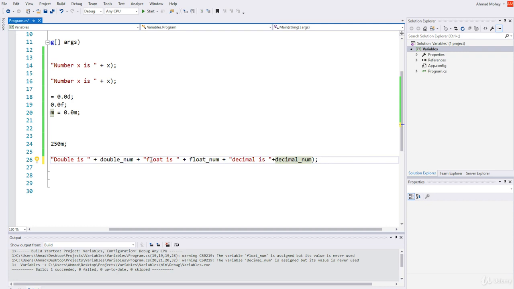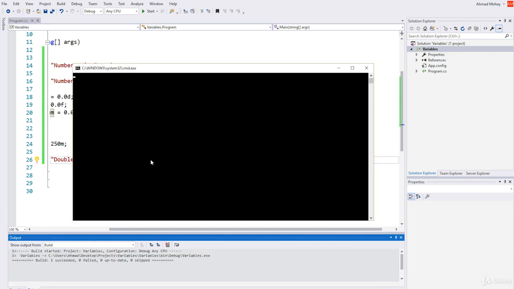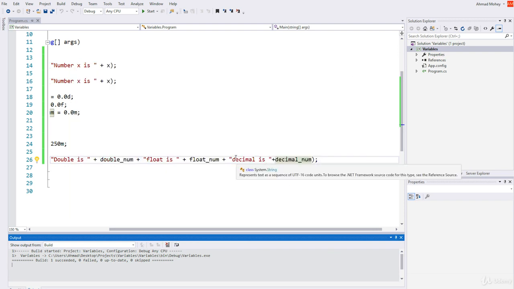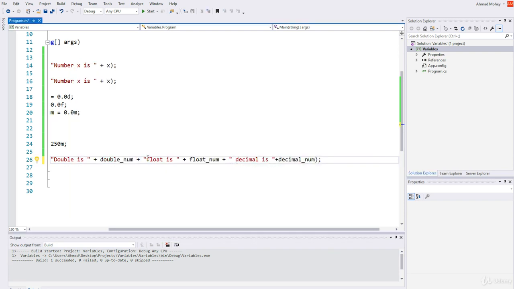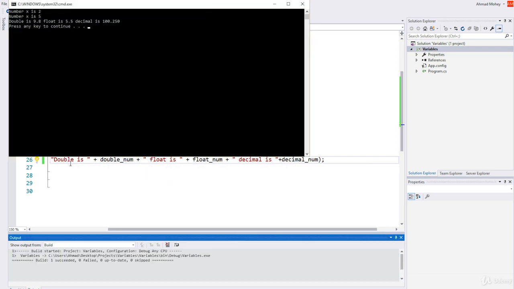Now run it and see. See, the double is 1.8, the float is 5.5, and the decimal is 100.205. And actually they are all without spaces because I did not add any spaces. I can just come here and add a space, and come here and add a space, and run it again. It will be with the spaces and looks a little bit better.